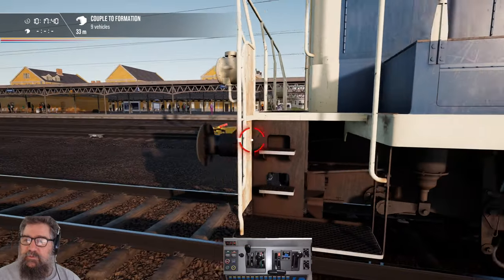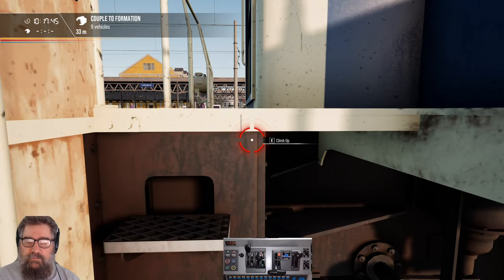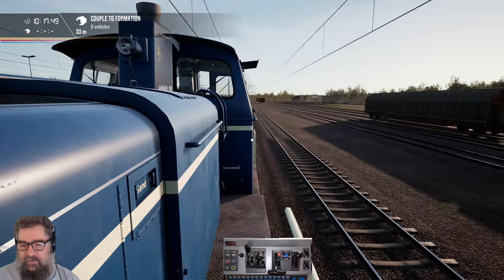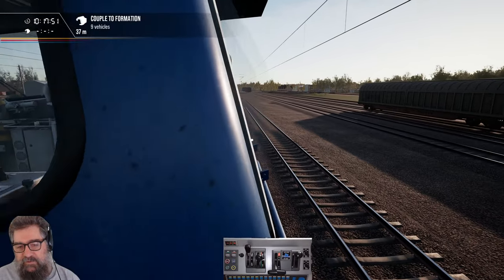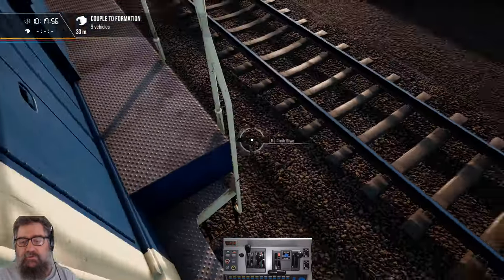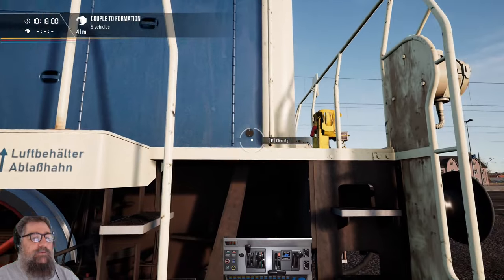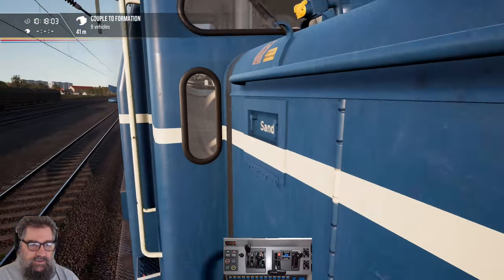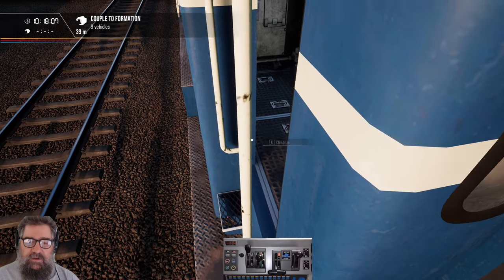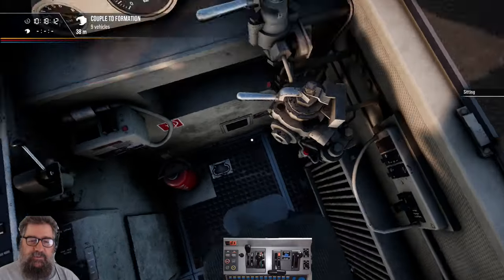Getting up on and off these can be a little bit interesting. You cannot get back into the cab if it's moving, because the climb-up commands don't work if it's moving. So I've climbed up here — now I have to come around to the edge and climb up again. Did I come around the wrong side? Good dummy — did come around the wrong side. Climb up. Now, to get into the cab you have to climb up again. If you come out of the cab and go around the back there, you actually can't get back in if things are moving.